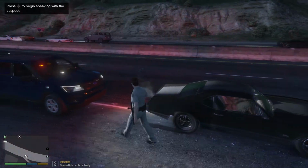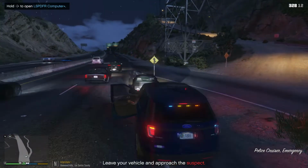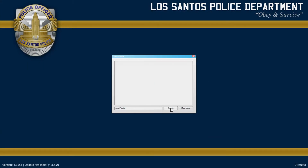I'm going to go ahead and run him in the database, see if he's got any warrants or anything. I asked him if he's taken any drugs or drunk any alcohol today, and he says no, so I believe him. I just think he's speeding, and I'm not sure why he's going over the speed limit, but maybe he's in a hurry, I don't know. But still, when you're in a hurry, you don't need to violate traffic laws.